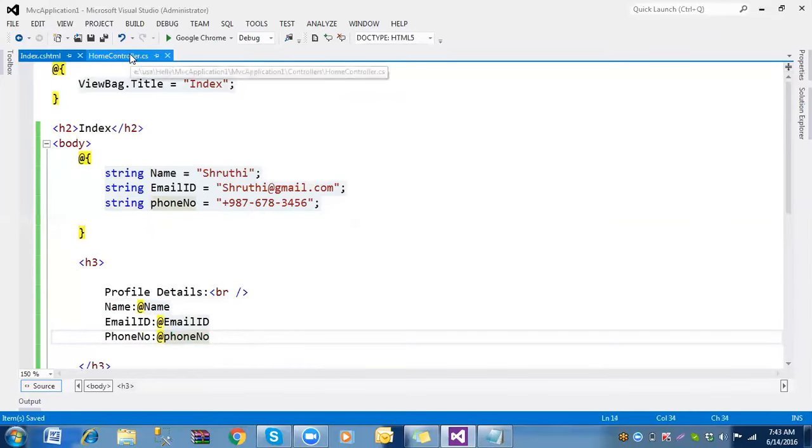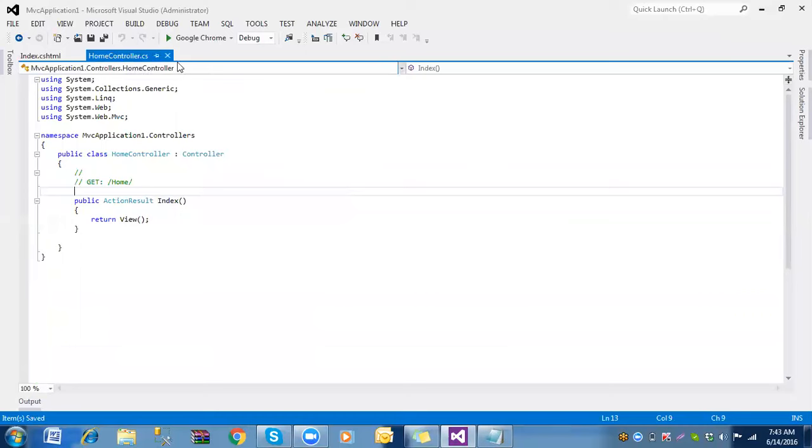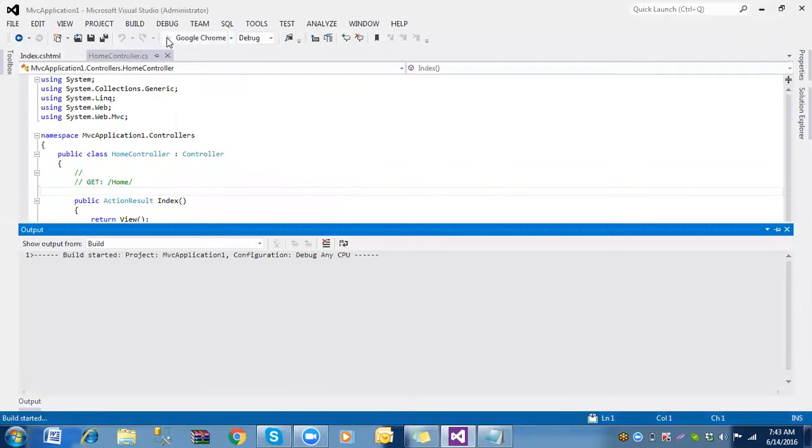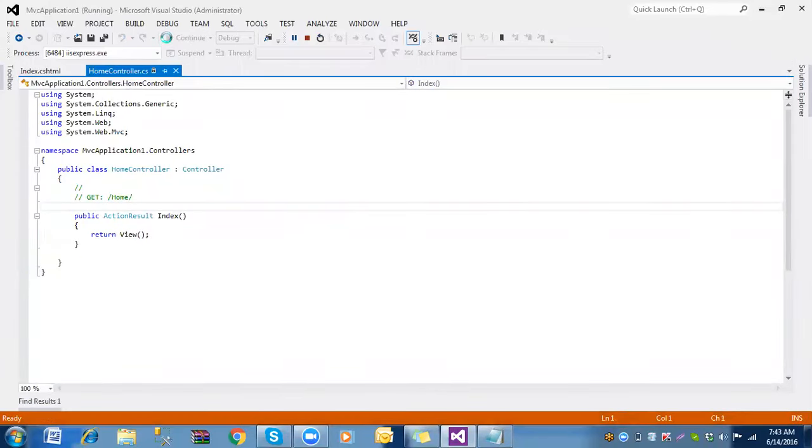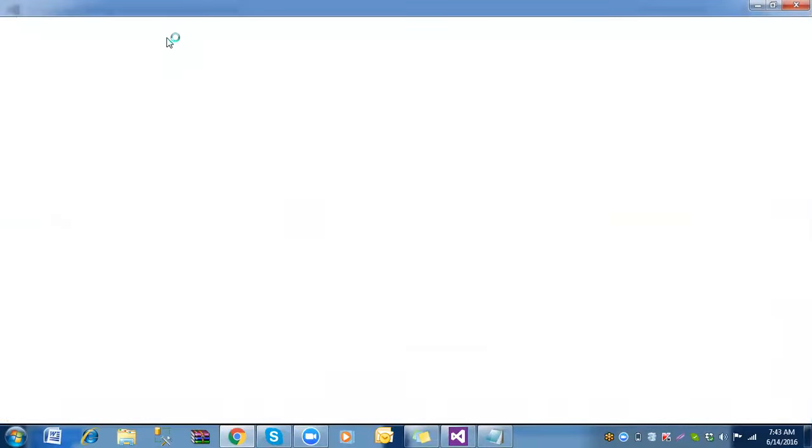So now the execution will always start from the index. Now I will run it. By default, whether you mention it or not, it is going to point to the index.